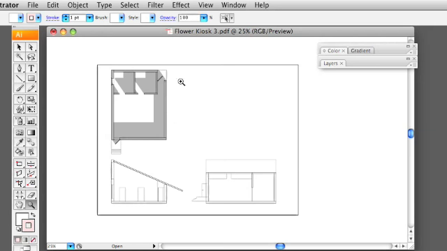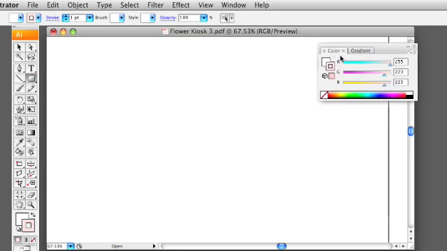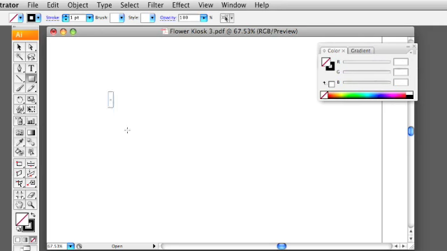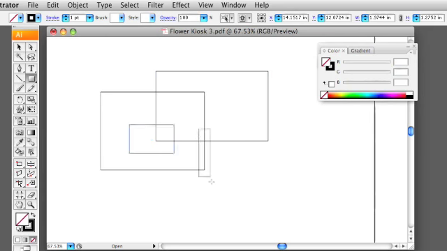The idea with Live Paint is that you can have any stroke. And I'm going to create a bunch of rectangles right on top of each other to show you this.